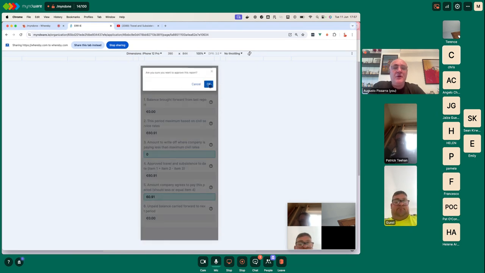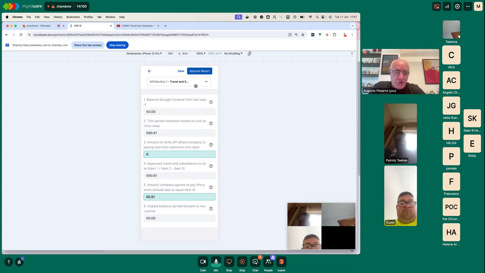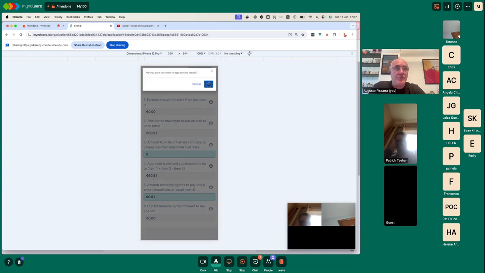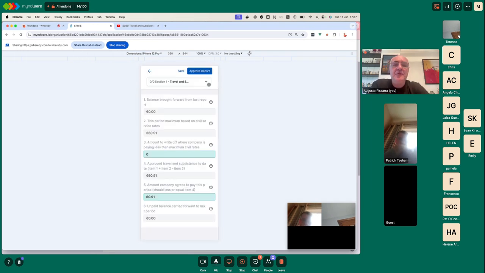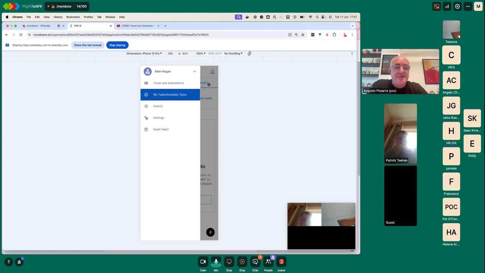Here we have the approve. As we click on OK, we can cancel if we want to change, or we can click on approve. If we click on approve, now it will be sent to the accountant, in this case Chris, to report this value to the revenue. So we clicked on send, and now the accountant will receive that task to send to the revenue.